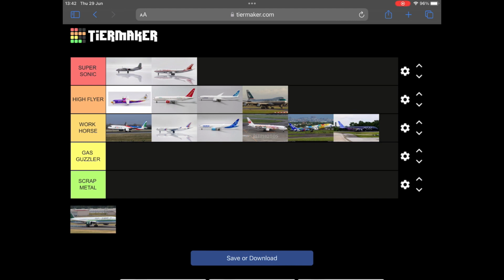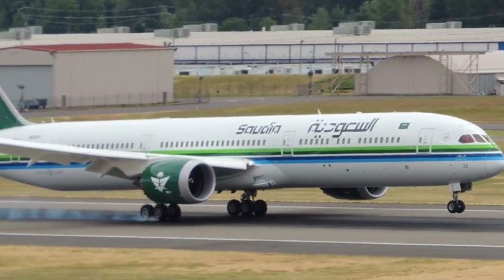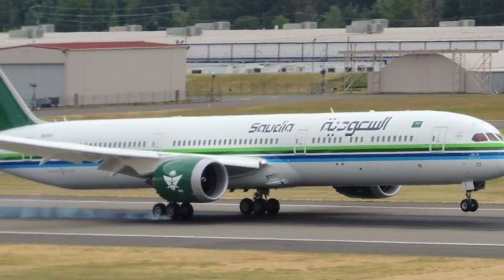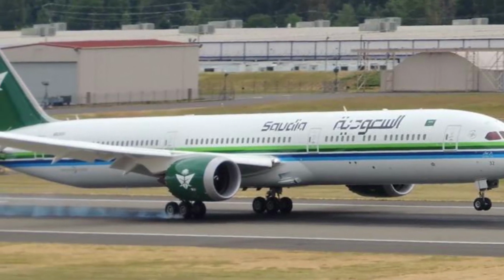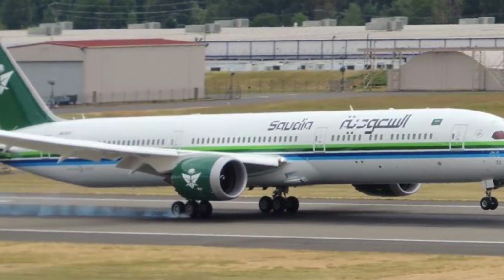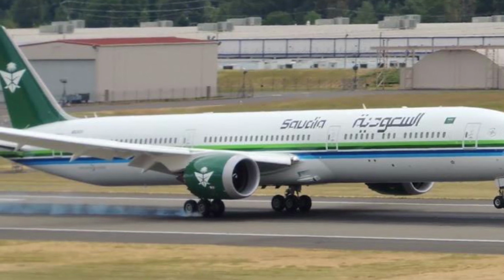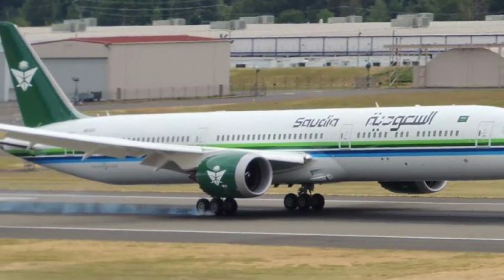And the last aircraft is also Saudi Arabian. This one's Saudia. It's 787-10 HZAR32, but this one's wearing the retro Saudia scheme. Actually looks cool. It looks really nice because it's a retro scheme, and it really suits the 787 with the bright green on the cheatline, or I don't know what cheatlines are. Pinstripes or whatever they are, but nonetheless, looks good.